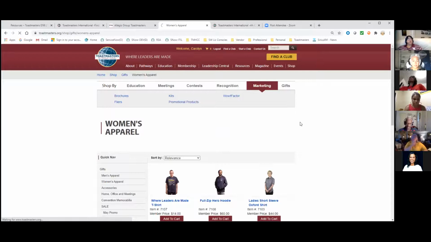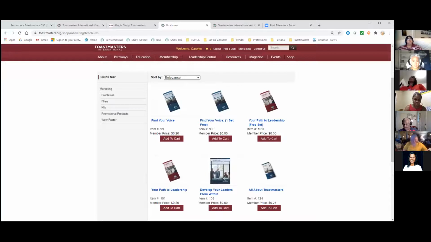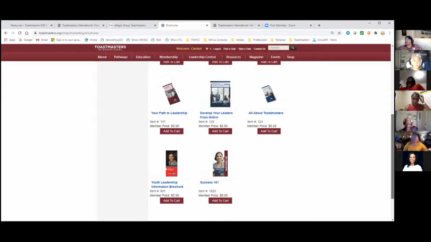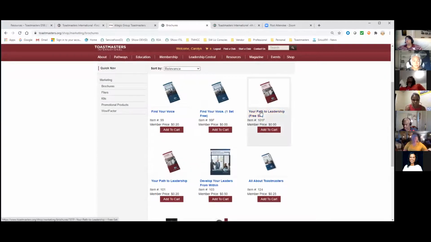So the brochures out here, some of them are free, but there's a nominal charge for some of them, and it's really not a whole lot. I mean, 20 cents. But here they'll give you a set of these for free. Yeah, 20 cents, 50 cents, 25 cents. Some of them are free, and the prices for the others are not exorbitant, especially when you look at them and you can see they're in full color, trifold. You know, that says a lot.